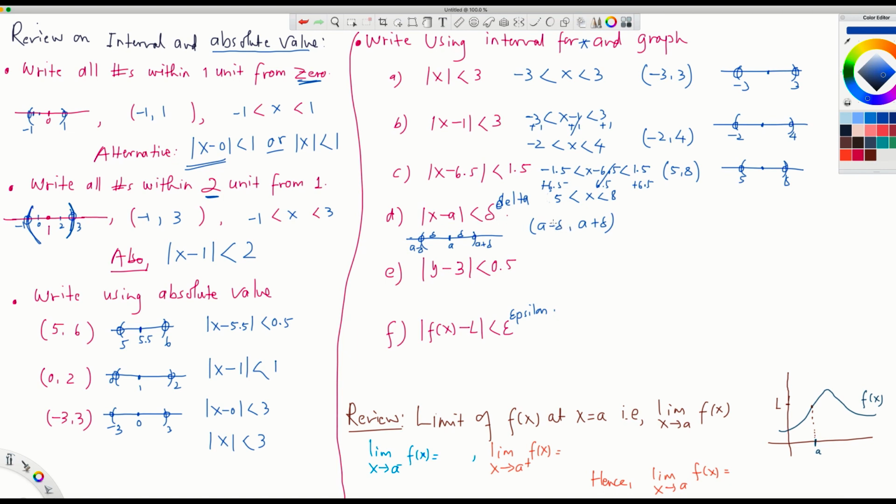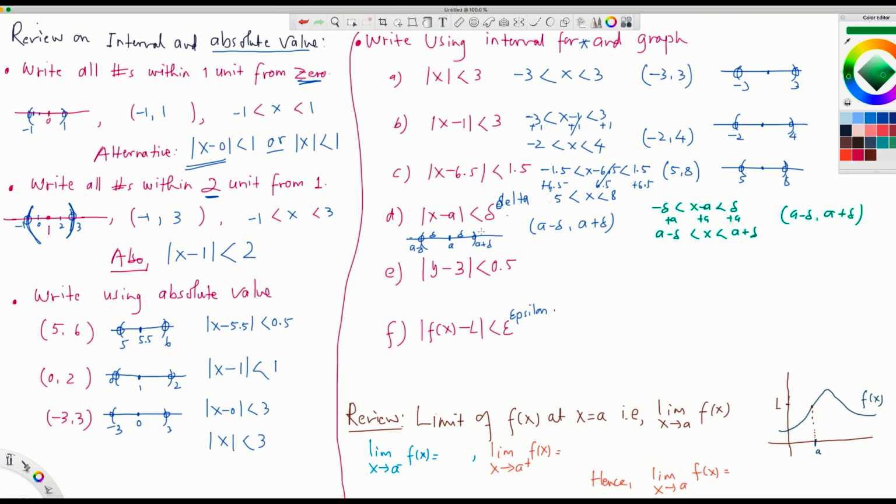Okay, this is the direct way of doing that, but you can do it the way that we did. So what you do, if you want to do it that way, is minus delta is less than x minus A is less than positive delta, and add A on all sides. Add A, add A. So what do you get? A minus delta is less than x is less than A plus delta. So basically, you can write A minus delta and then A plus delta inside the parenthesis, right?